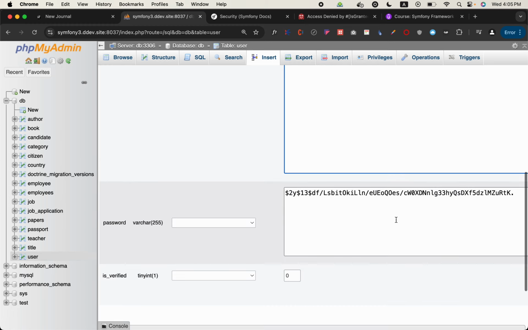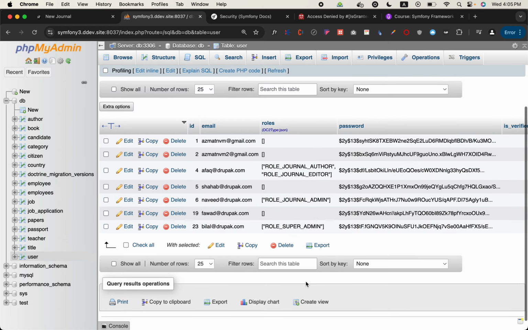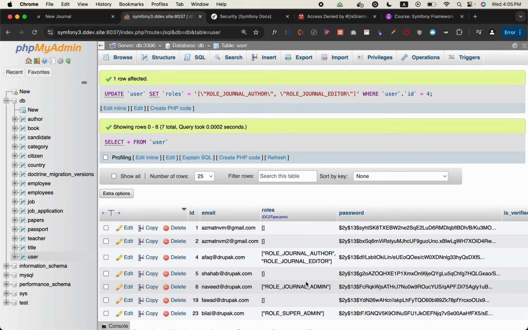So he will have both of these roles, but he's not the admin. Maybe we can ask the admin to give permissions to delete journals as well, but they should only be authors and editors. They should edit journals and add journals, but they should not be able to delete journals, something like this. So that's why we have an admin role.